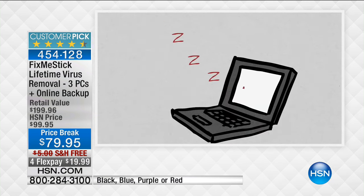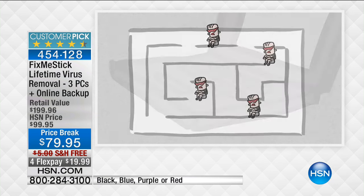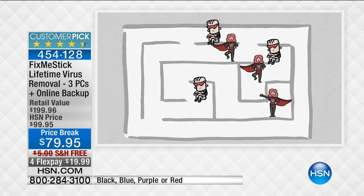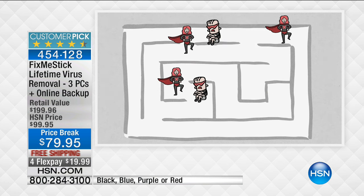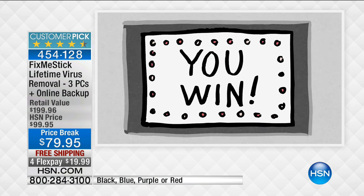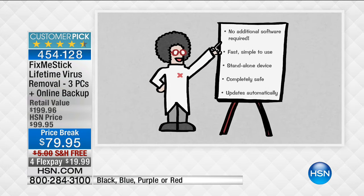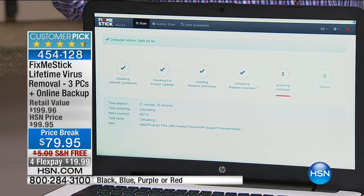All you have to do is insert it into your USB port. We do it once a week in our household, and it does wonders for your computer. It searches every single file and brings your computer back to life. We love how fast brand new computers are right out of the box, but it doesn't take long before you notice how slow it gets — because you're downloading viruses, malware, and rootkits that are slowing your computer down.